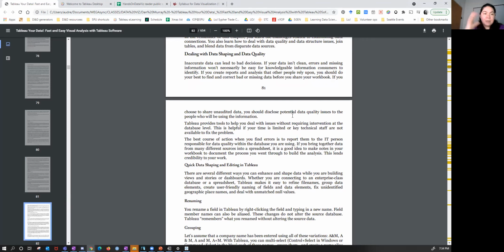In the other book, Hands-on Data Viz, we're going to talk about some of this stuff using Google Sheets, but Tableau has its own features for things like field renaming, grouping data, identifying missing data, splitting cells, etc. So we're going to pause on our Tableau experience and go through the Google Sheets, because you might not always be working with Tableau, and you want to make sure that your Excel-type skills are on par. Then we'll bring it back over to Tableau.